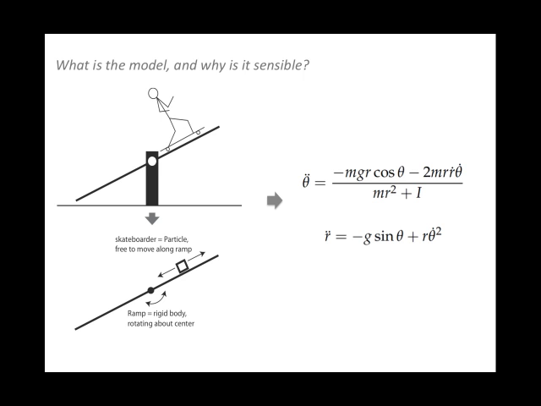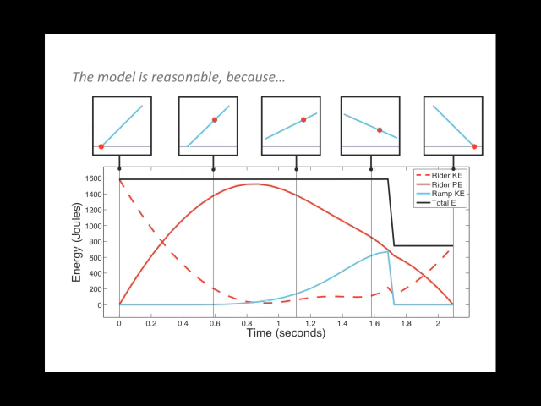Having presented that model, now let's actually look at whether that model works. So before I show you the model actually doing work, I want to establish that the model is sensible. To do that, I've done two things with simulation. I'm running one simulation in time, and with that simulation, I'm plotting a couple of things. One of the things I'm looking at is the position of the skateboarder.